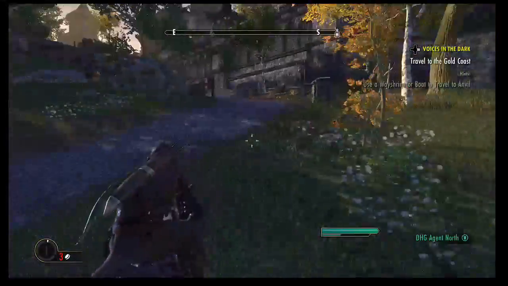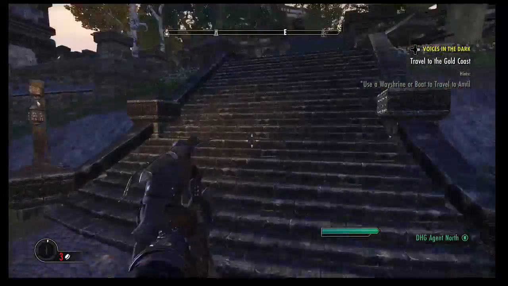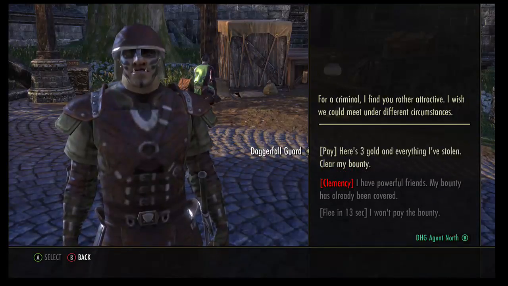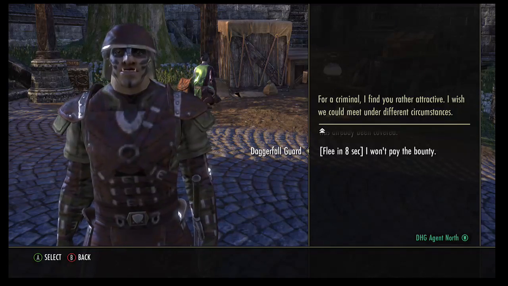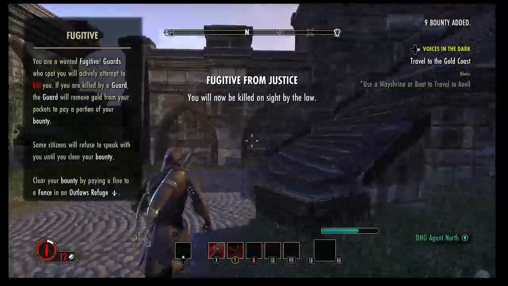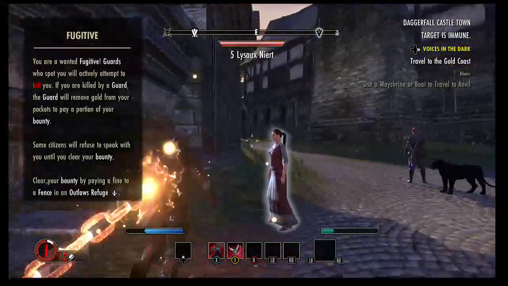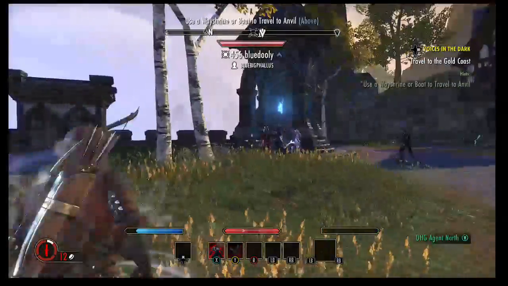Alright, so let's see here. I'm actually just going to get to the town center and then I'm going to end it there. Or I'm actually going to just tease you guys and head over. Oh no. Oh, no. For a criminal, I find you rather attractive. I wish we could meet under different circumstances. I've not paid the bounty. Run away! Run from the guard, run, nope. No. Bad guard. Bad guard.